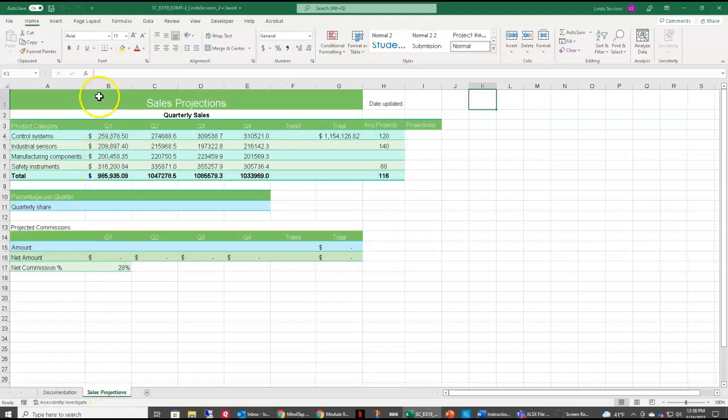And A1, you can see it's a merged cell, and right now our alignment is set at the center alignment, but it's also set at the bottom align, to align at the bottom of the cell. We want to middle align the contents, so I'm going to come up here and select the middle align option.